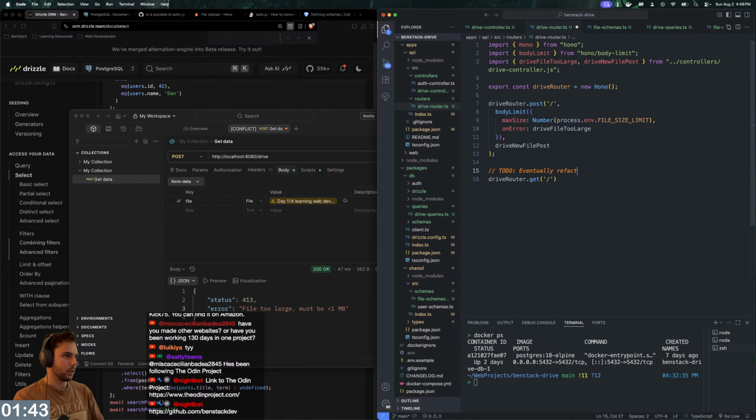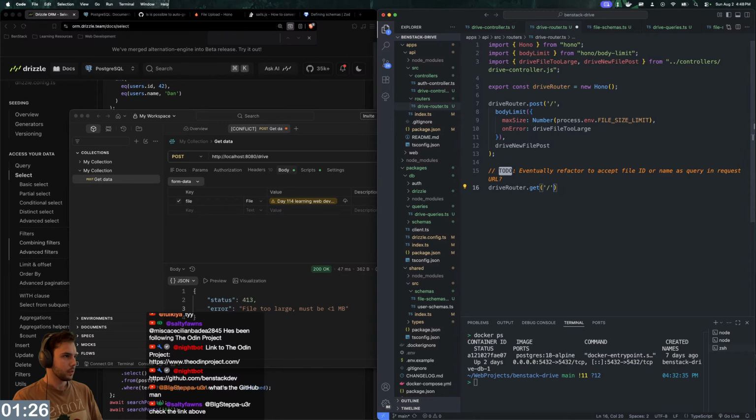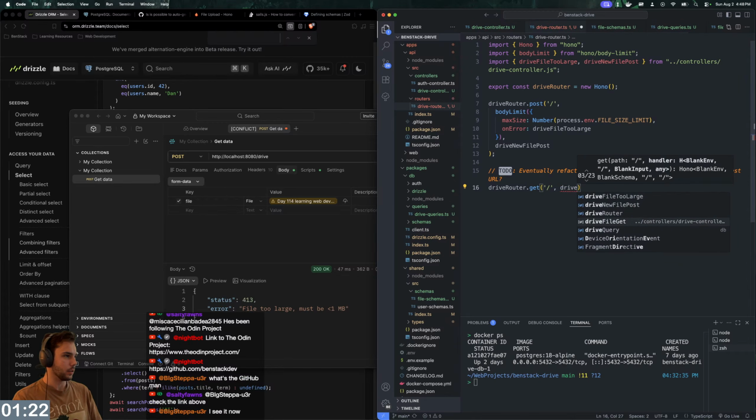Eventually refactor to accept file ID or name in query, as query, in requests URL. That's fine for now. And then we'll just say drive new file or drive file get.